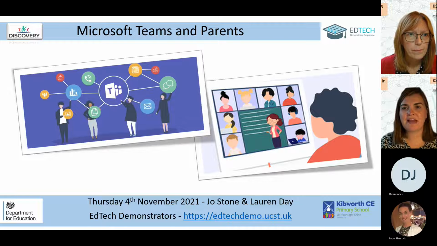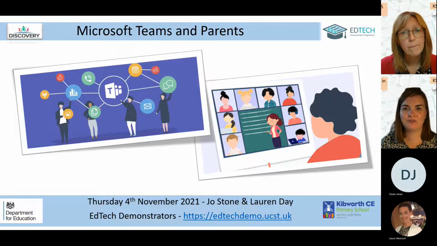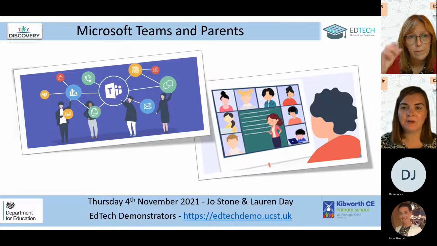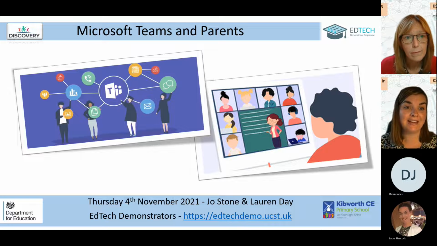And offering them different avenues of support, so not just one size fits all for that group of parents, offering them a few options to try and engage them as much as possible in accessing Teams. Like you've said, you named quite a few methods of engaging there, and actually the more that you offer, hopefully the more they'll be engaged, because you're giving them further options, expanding that out a little bit for them.